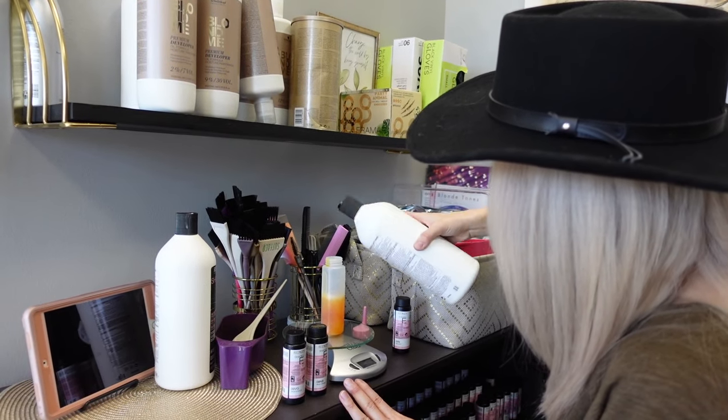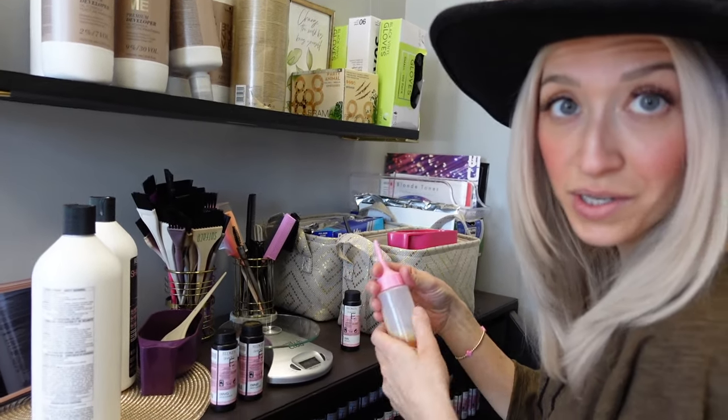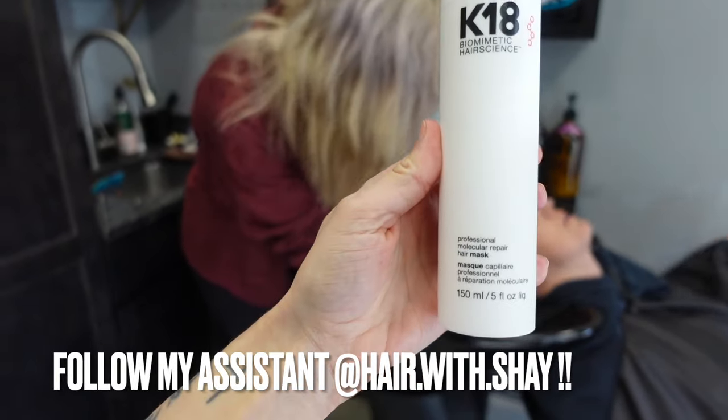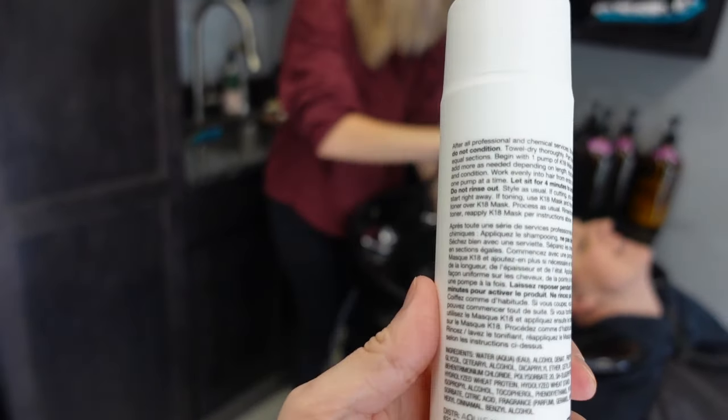I got her formula all mixed up. I applied that root to end all over her hair and let her sit with a cap for 20 minutes. And then we rinsed, shampooed, towel dried, and then applied this K18 leave-in treatment.